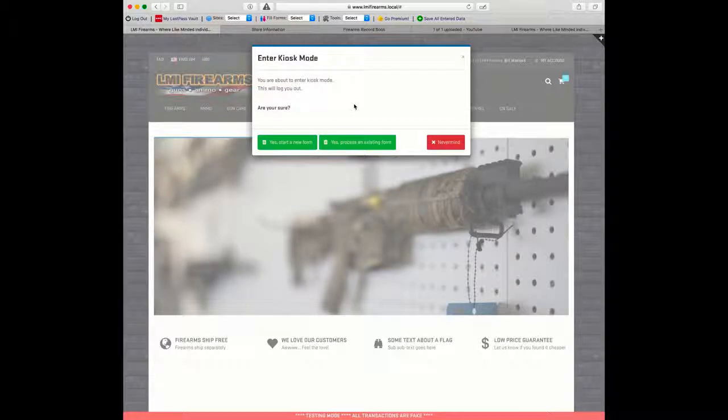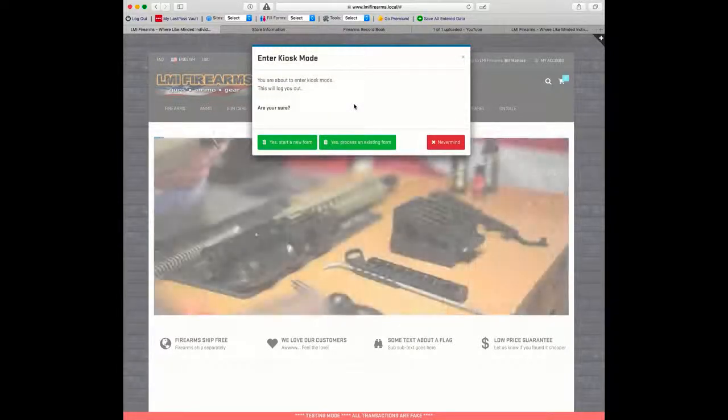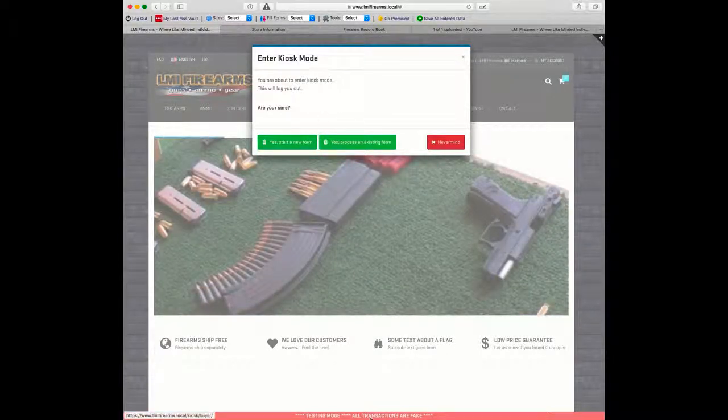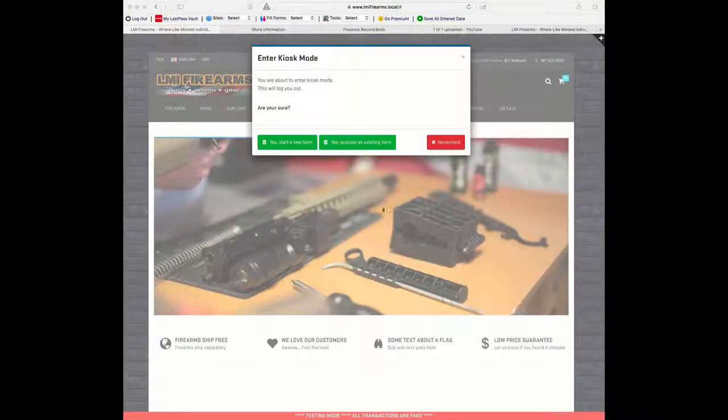If you've already got a customer's form in there, say they filled out the form, but they had to leave or whatever, and you never even got around to doing your part, you can say process existing form. You'll come to a screen with a list and you choose it, and then you can fill out your part of the form. But for this example, we're going to pretend that a customer's wanting to buy a gun, and you have to have them fill out their part of the form. All right, so start a new form.